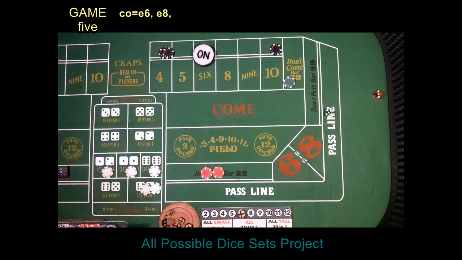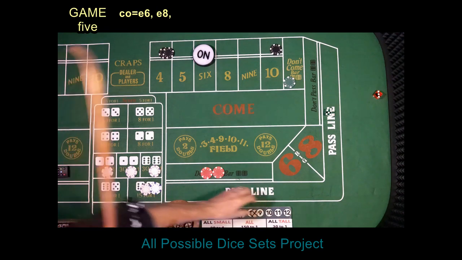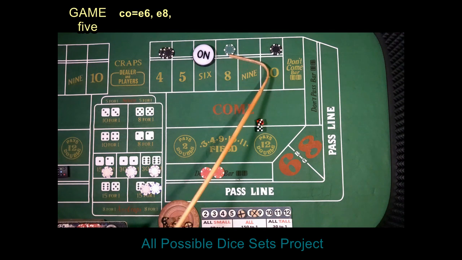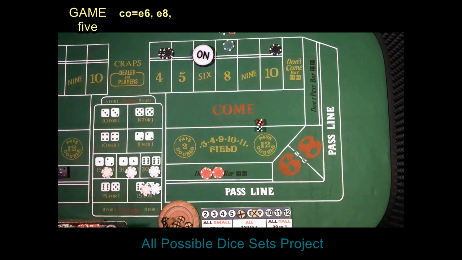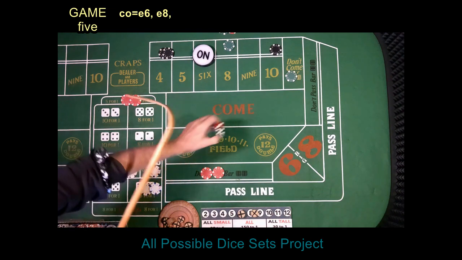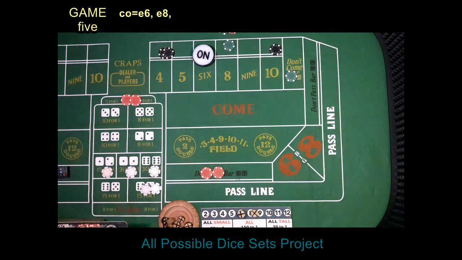Okay, so I'm surprised it's not a seven. It's an eight. Easy eight. 5-3, easy eight. Put that here. And let's put this behind it. Well, let's do this. Okay. Well, how are we going to hedge that? I'll tell you how we're going to hedge that. We're going to hedge that with this. Okay, so here we go. Five, three, easy.